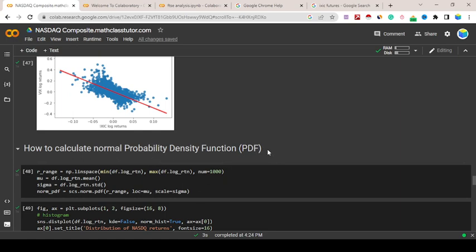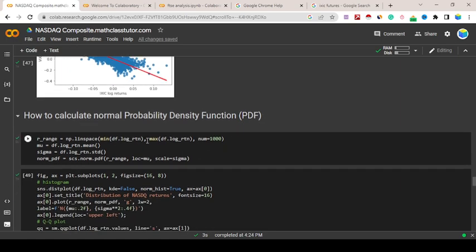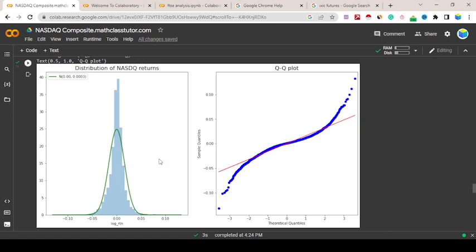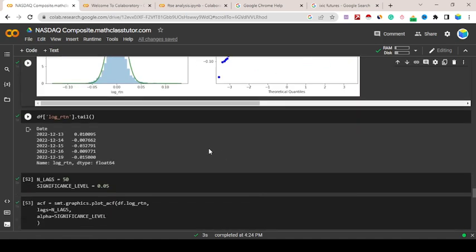How to calculate the normal probability density? This is a way we can write the algorithm to get a normal distribution, and we can see here the normal distribution, where the maximum is 10% and the minimum is also maximum 10% and minimum 10%. So we have already seen. You can believe this data, and the QQ plot also goes to 10% and below 10% only once, only very few. So I think your forecasting is really good.